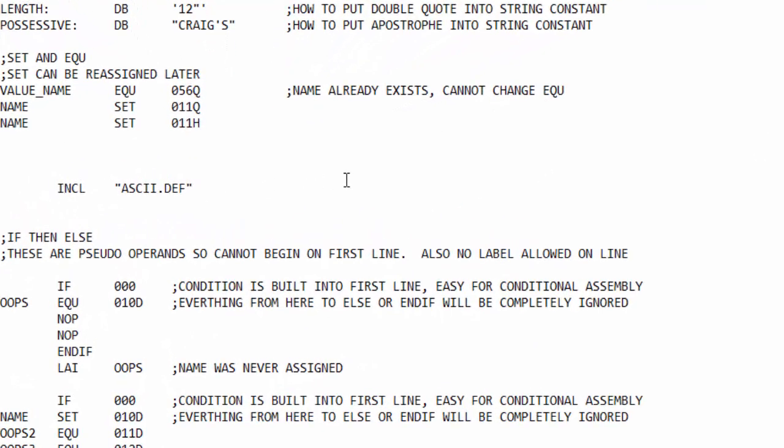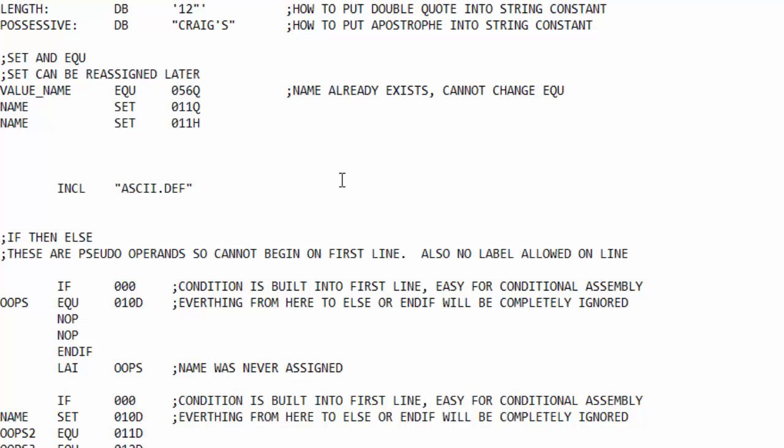Here's the include directive, and I have a file in the same folder called ASCII definitions. This is a way that you can simply make your code more readable, more convenient, a little smaller, with tighter packaging, by taking things that aren't really part of the code, they're just tables or values like ASCII values, and putting them in a different file and then using the include statement. When this is assembled, it will just splice that file in at this place.